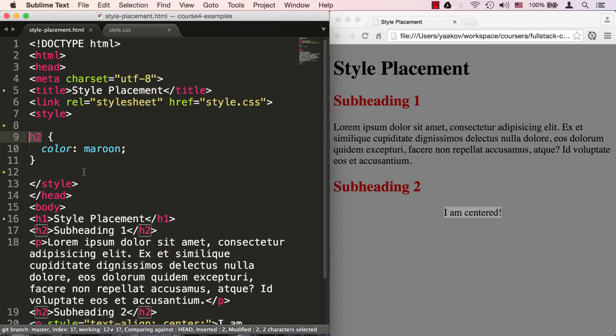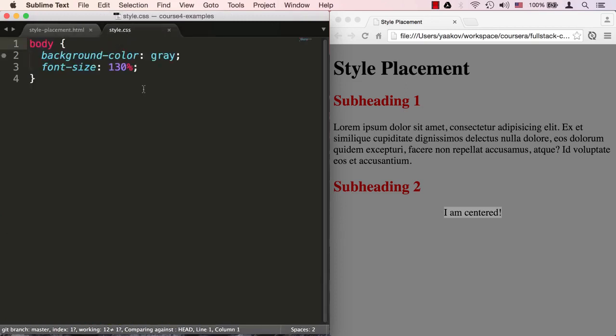Well, this is what external style sheets are all about. And you can see that we're specifying one here with a tag called link, and we're telling the browser that it's the style sheet and its location using the familiar href attribute. In this case, we're specifying it to be a relative URL, so style.css better live in the same directory as our styleplacement.html file. And in fact it does, and this is what it looks like. External style sheets are just lists of CSS rules. There are no particular tags that have to surround any of this.